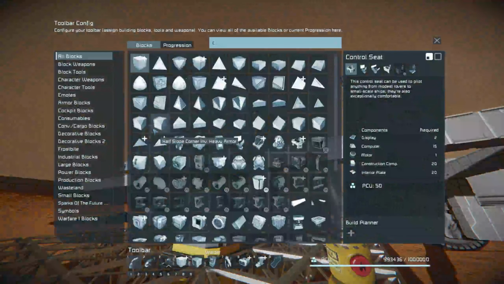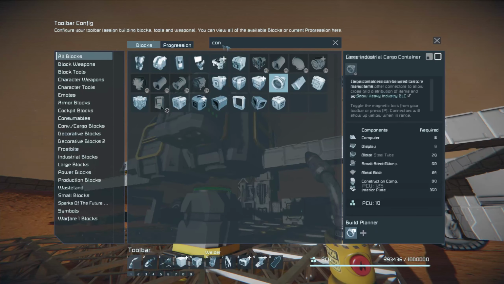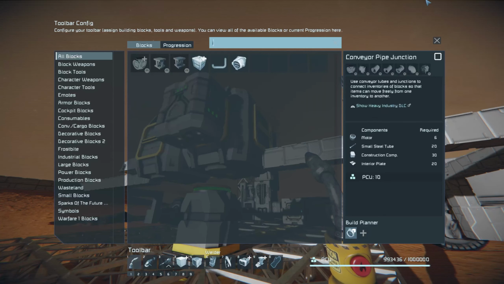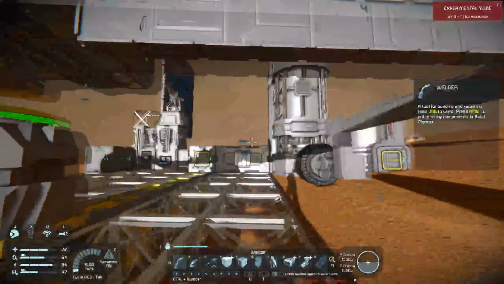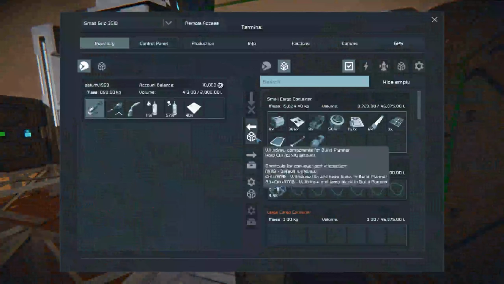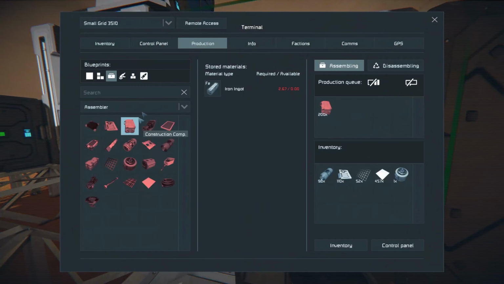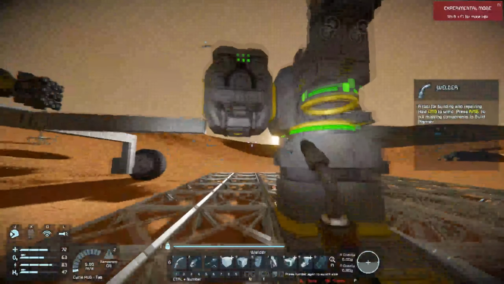So we're gonna need a connector of a small variety, but we're also going to need a junction because I wanna offset it a little bit. We're just gonna stack up three of those. It's gonna be a little excessive, but it's easier to go that way than not have enough. And let's make sure we queue up some more of those. And I think we're done.